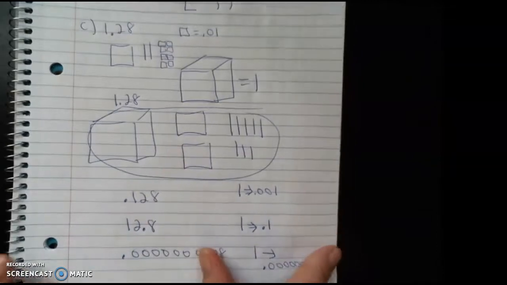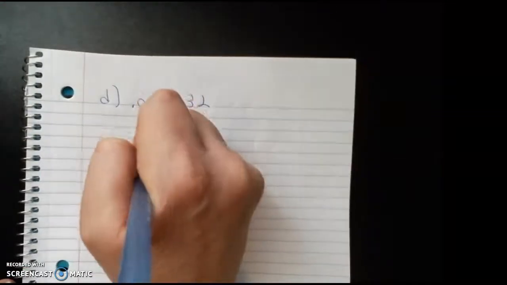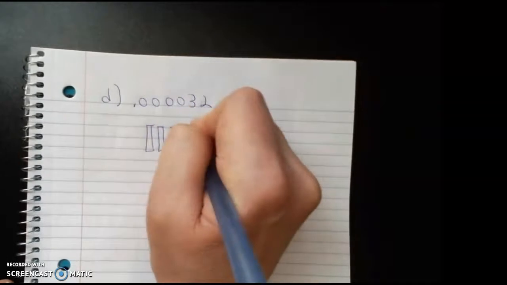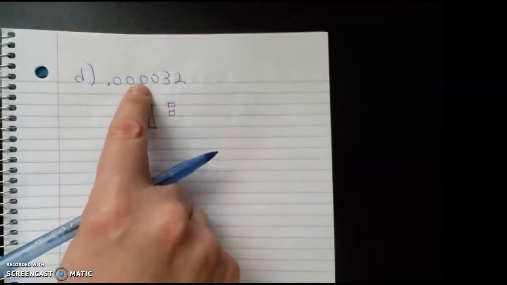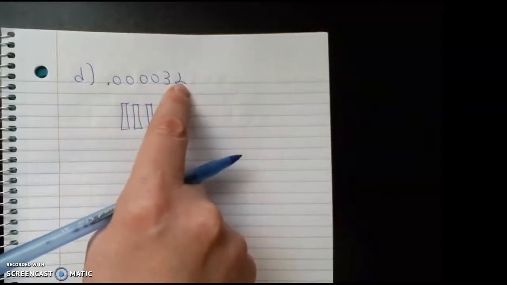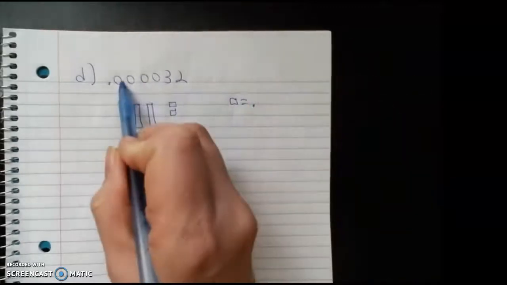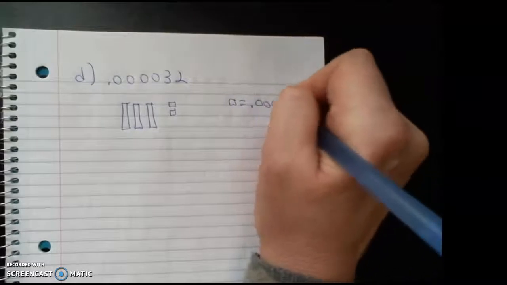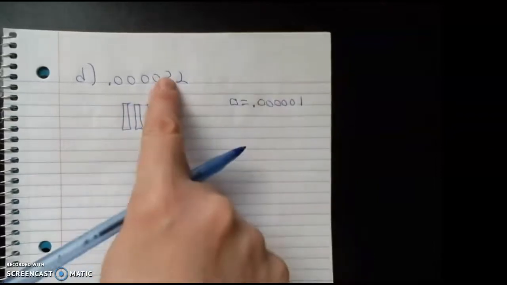All right. Let's look at the next one. So for D we have 0.00032. Okay. So again, I could make 32 like we did first semester. So I could do three longs and I could do two singles and I could have 32. But this isn't 32, right? So it's tens, hundreds, thousands, ten thousands, hundred thousand. So is that 32 millionths? But the picture looks the same as 32. So this could be 32, but I don't want it to be. So I want my single, right? To be 0.1, 2, 3, 4, five zeros and a one. I want it to be worth a millionth.